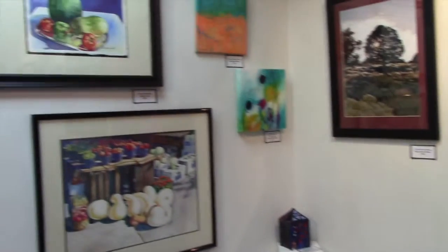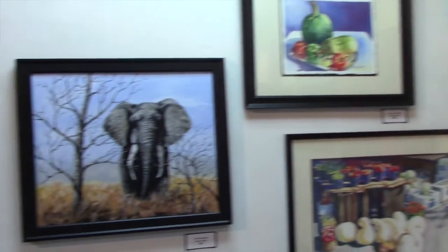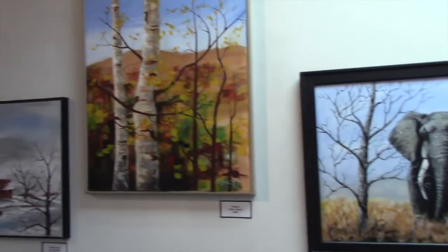Last year was the first time I had done ceramics. I took Ceramics 1 class, and I really enjoyed it. And one of the projects, we had to do some type of a container like these, and so I made one of these last year and enjoyed it and decided I'd make 13 more.